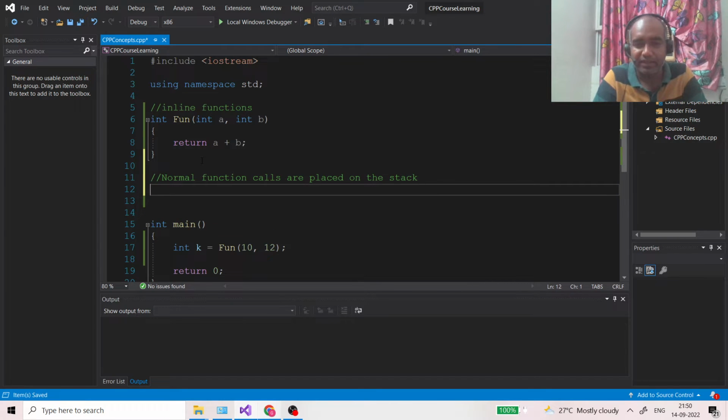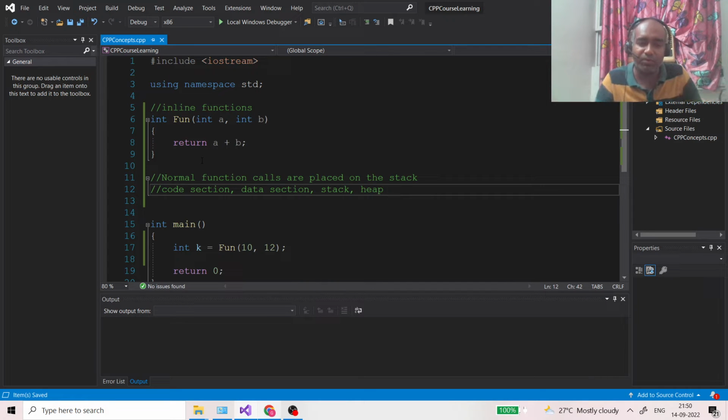Which stack? You know that whenever a program is loaded into the process address space, four parts of that program are created. The first part is the code section, another part is the data section where all your static and global variables are placed. Then the next section is your stack, and then the other section is your heap.